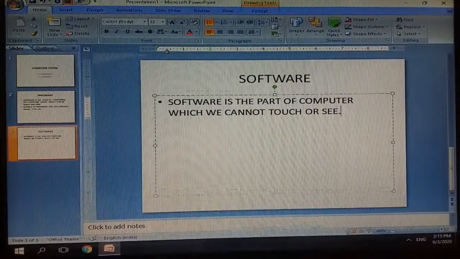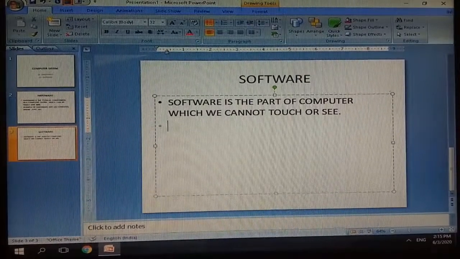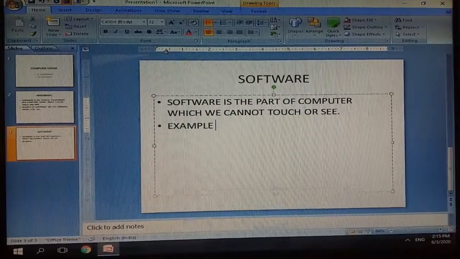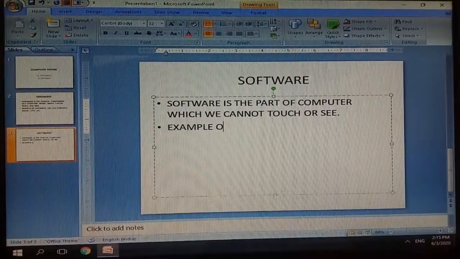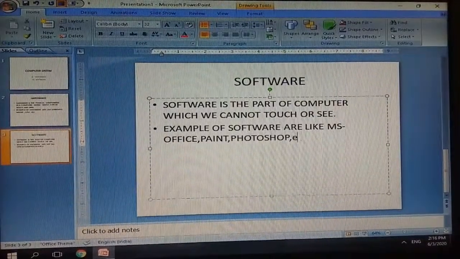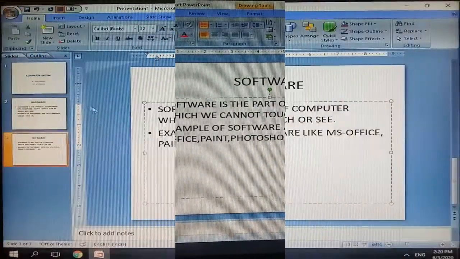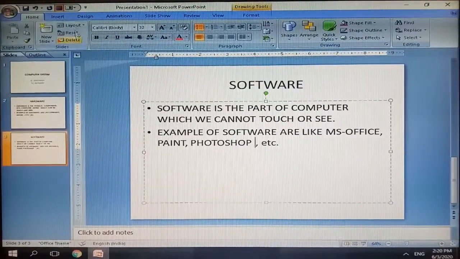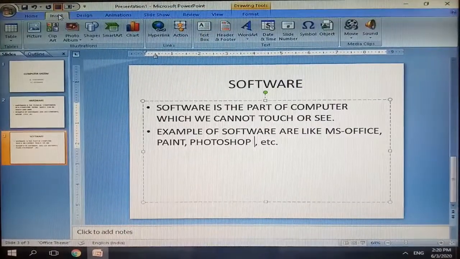Write the next point. Now let's add picture in your presentation. To add picture, you click the insert tab.